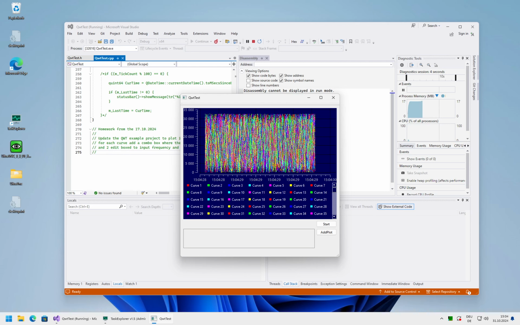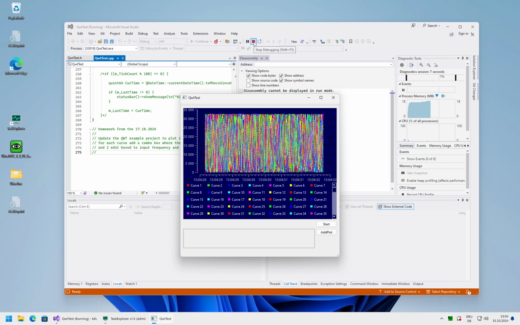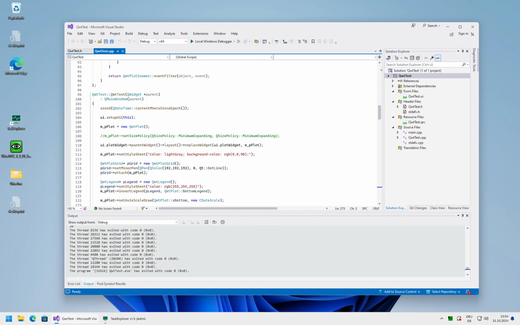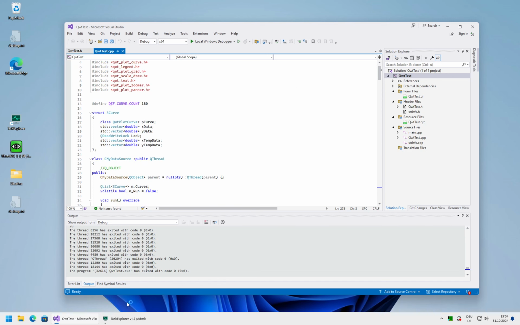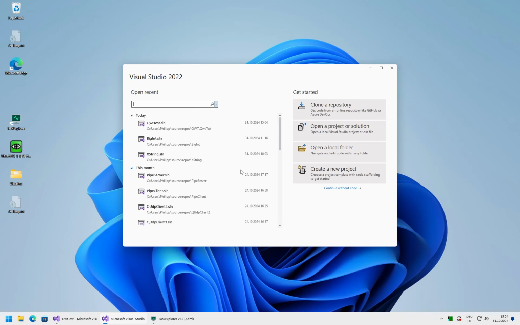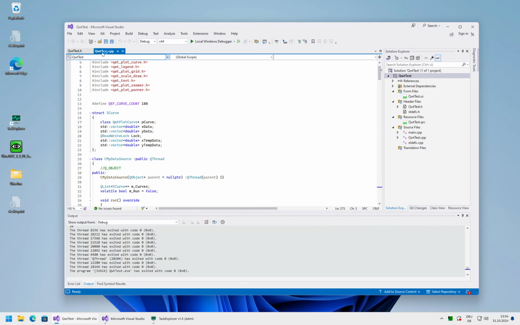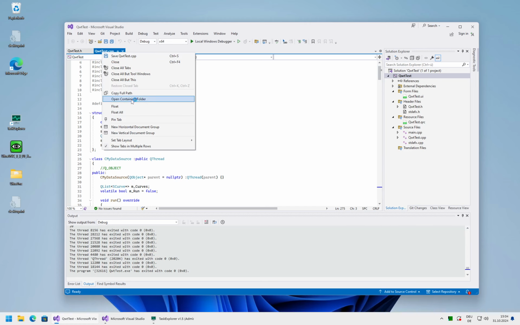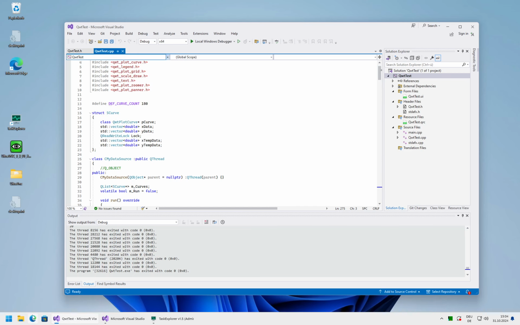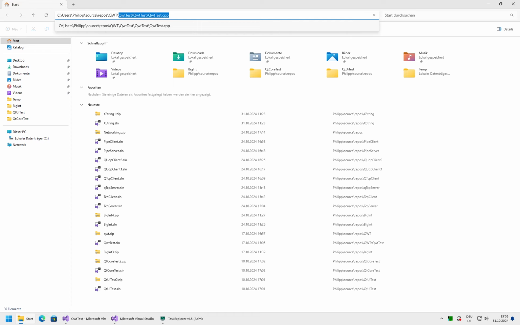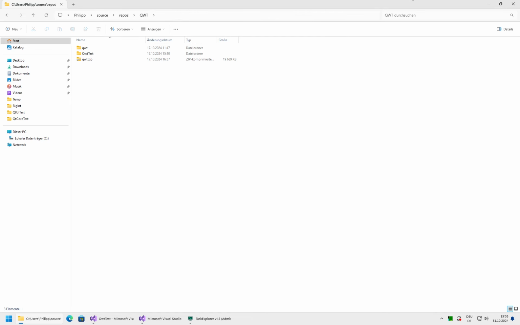So this is our old implementation. We could of course create a new project, or we continue modifying this one. I think we just create a new project and then copy whatever we need from this project over, and let's see how fast this goes. So I just quickly check where we saved this, since I want to have the same path to the library which we need. So we'll in this project also need the QWT library, so we have a subfolder for that.